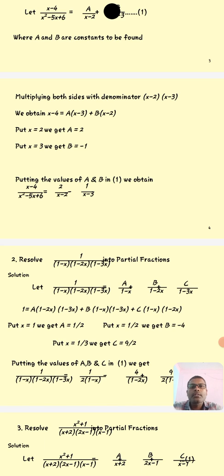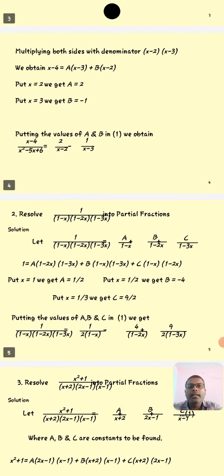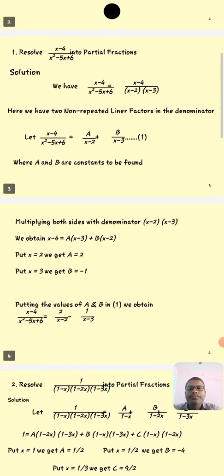The b term will be 0. In the place of x we substitute 2, 2 minus 2 is 0, and 0 multiplied by anything will be 0. In the left side also we substitute 2 in the place of x, so 2 minus 4 we get minus 2. And a into x minus 3, with 2 minus 3, is minus 1. So the left side is minus and the right side is minus, the minus signs cancel, and we get a is equal to 2.